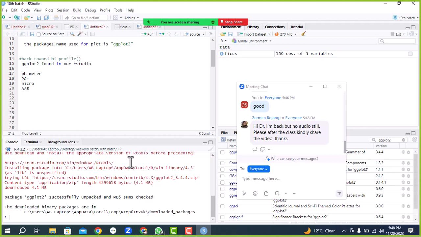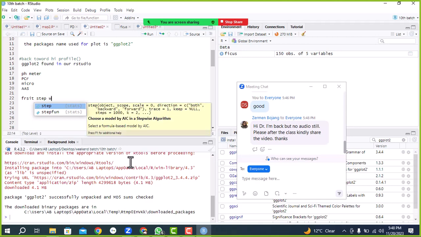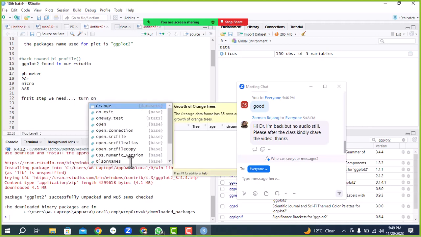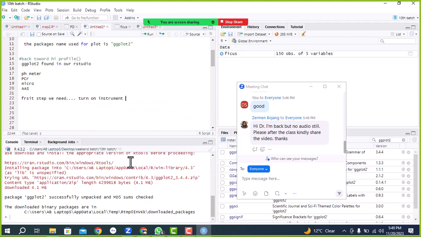Absolutely not, because to run or do analysis in any instrument, we first need to activate or turn on the instrument. So the first step is to turn on the instrument.